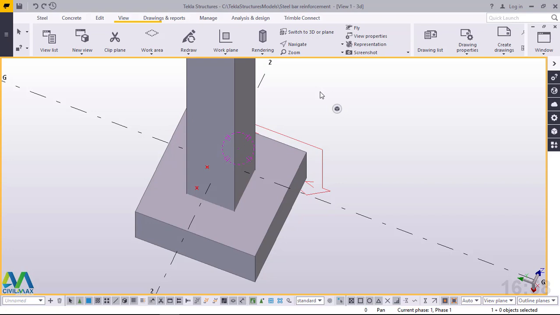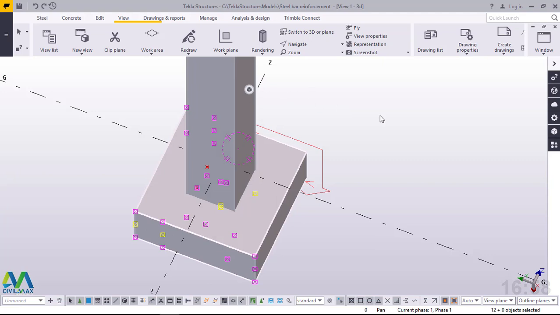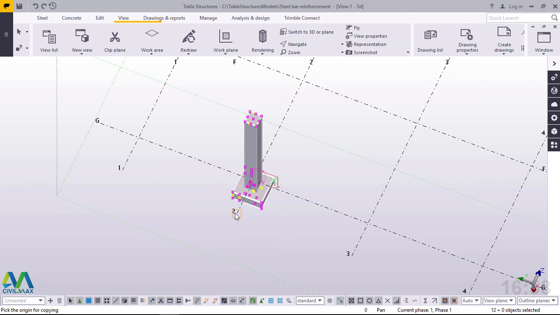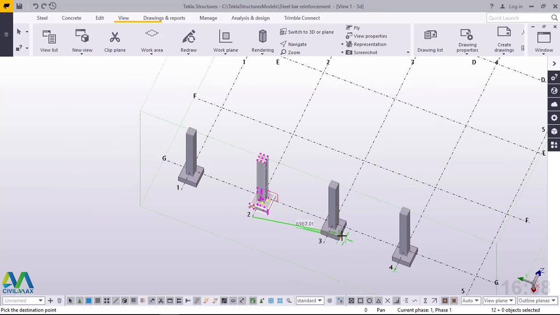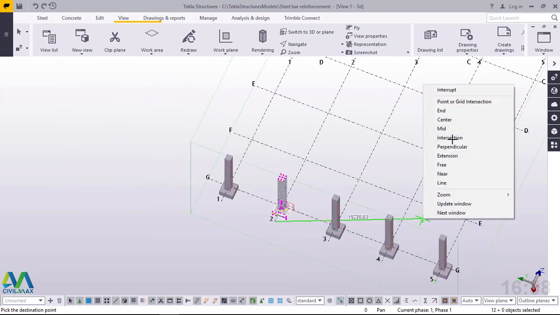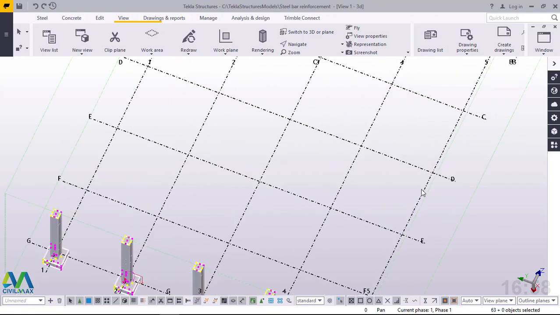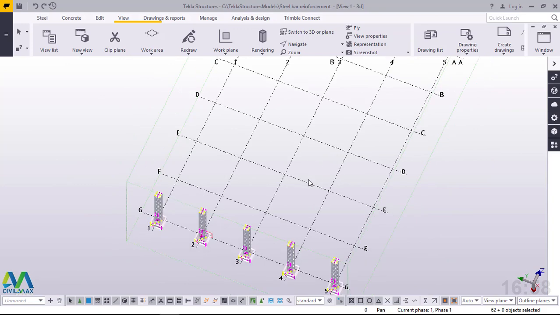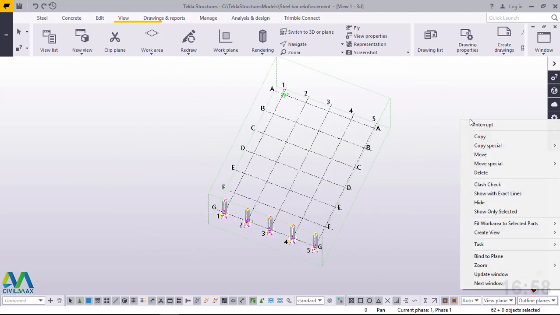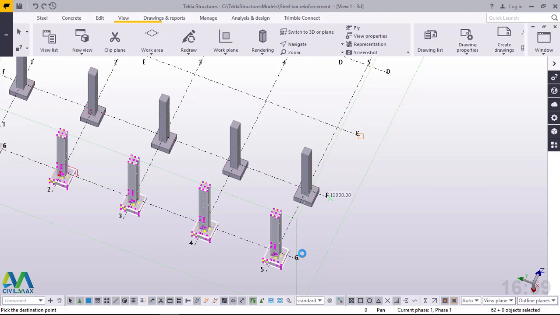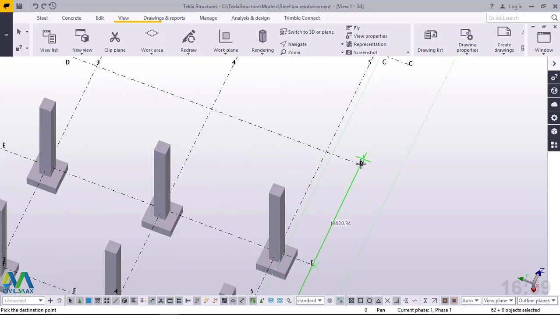So whenever I press my Alt, then click on one of them, everything will be selected. Right there, I'll be able to copy all these to this area. I want one there, another one here, another one here, and also I'll come here and select everything. Then I'll press Control and click on the grid just to unselect the grid. Then I'll right click and copy this, though you can copy this by using spatial copy.